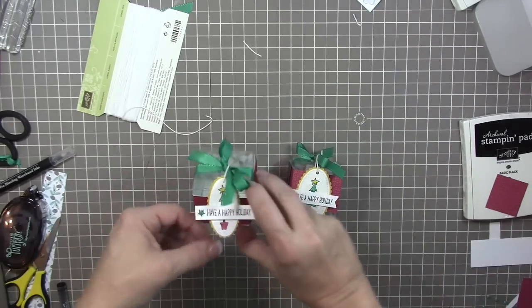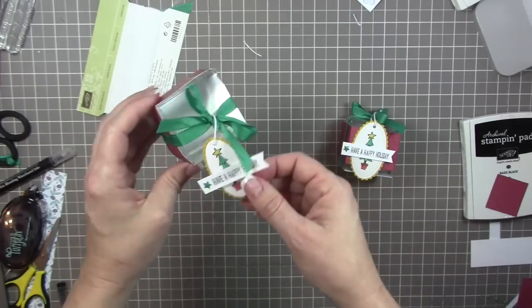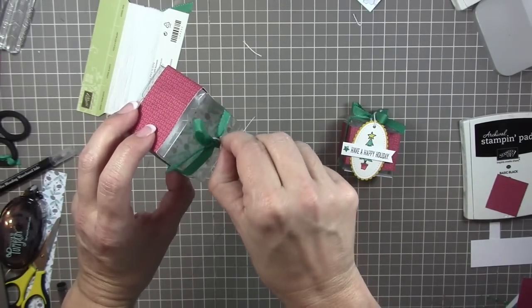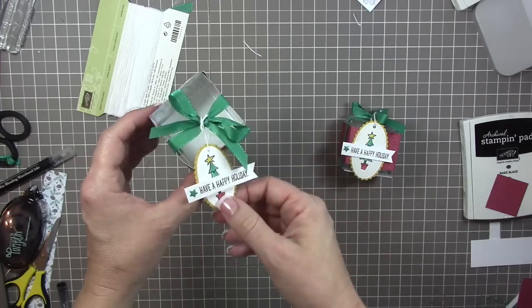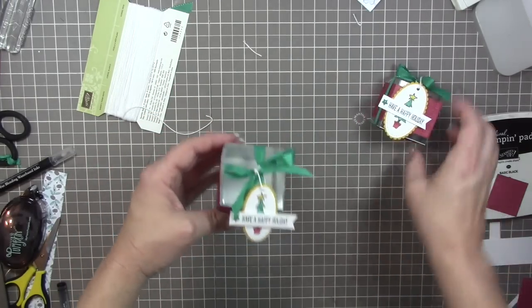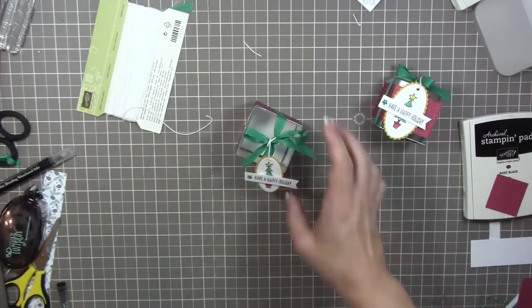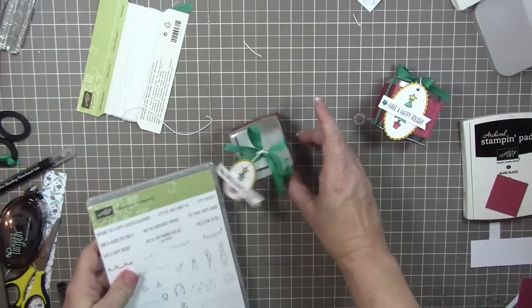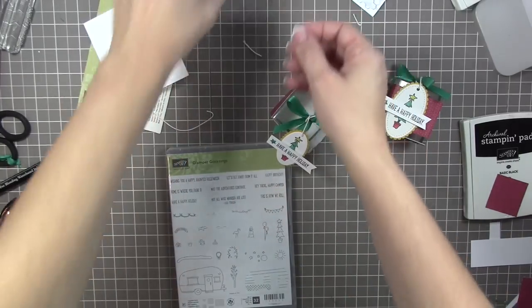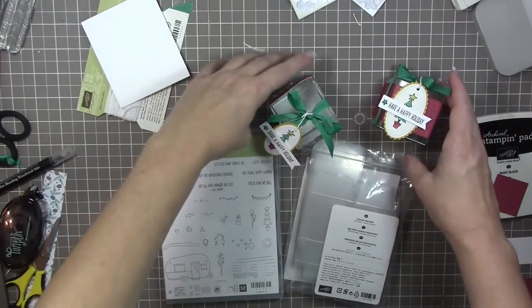So just a simple, cute little treat box that you can put fun little treats in for stocking stuffers, or give them away to your neighbors, things like that. So just a fun little gift idea using the Glamper Greetings stamp set and our clear tiny treat boxes. And y'all know that all the supplies will be listed below.